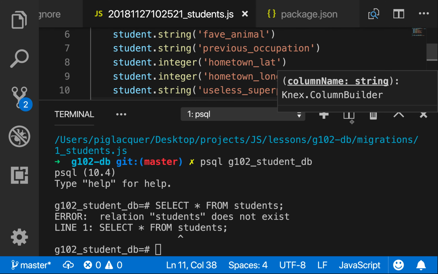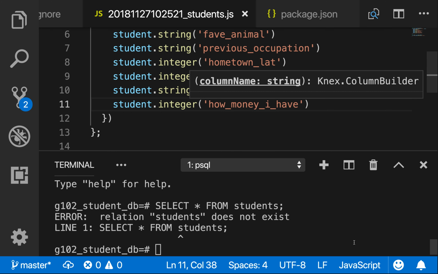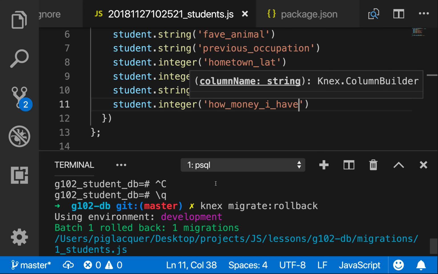Are you controlling the students dropping up and down to the terminal? Yep. Okay, so that's what's happening. That command I ran, Knex migrate rollback, is the command for Knex to run that exports down function. Does that down function ever actually change? You change it, but this is the way that I always write it. I'm sure there's use cases for other things, but every time I do it, that's the way it is. Its sole purpose is to drop that table so that you can then create it anew.